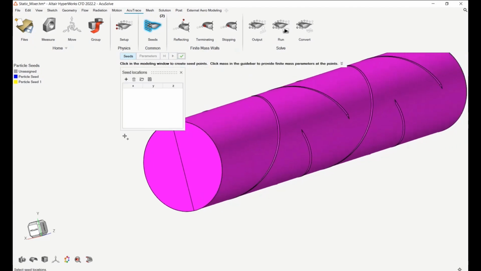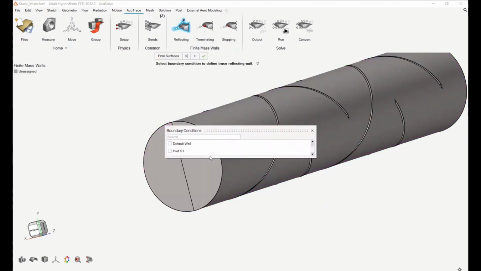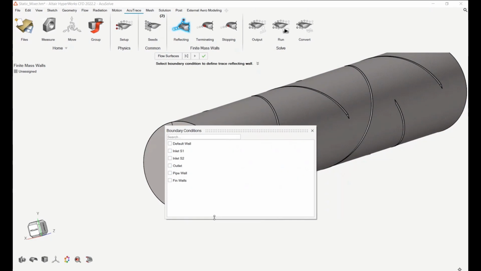Once it is done, we'll go through the setup of the reflecting walls. As soon as you click on the reflecting walls, it will show what the available boundaries in your simulation are. You want to define the pipe wall as a reflecting wall, and we can define the restitution vectors.